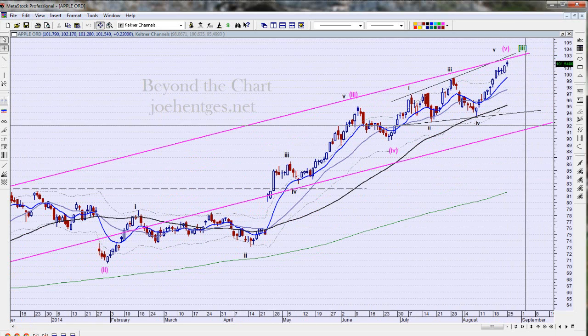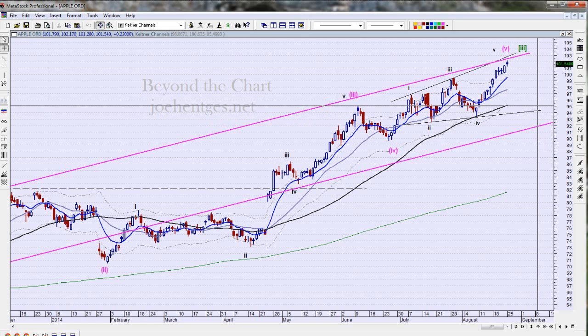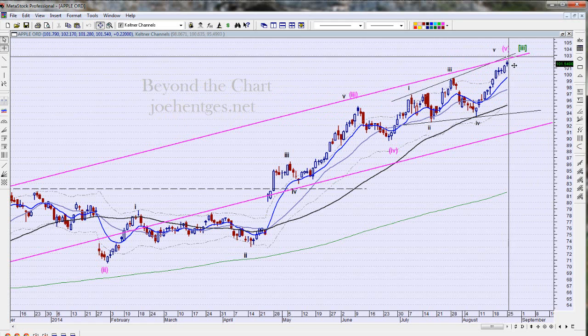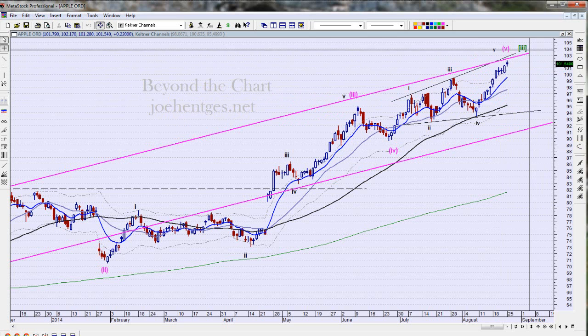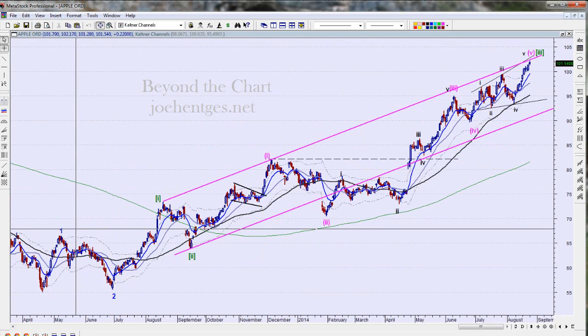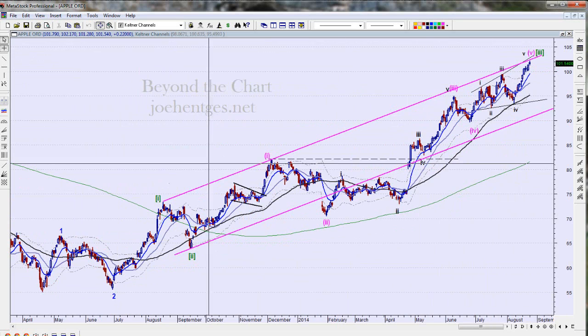So then, just so we all know, let me blow this up. That could easily come back down. You hit this channel right down in here, maybe even 92. So you could be anywhere from 92 to 95, depending on how fast this comes back down. And then of course that's 4, then I expect a 5, and 5 will come up and should take out this high, and then that should complete minor wave 3. Minor wave 3, that's what we're in right now, and that should complete it.